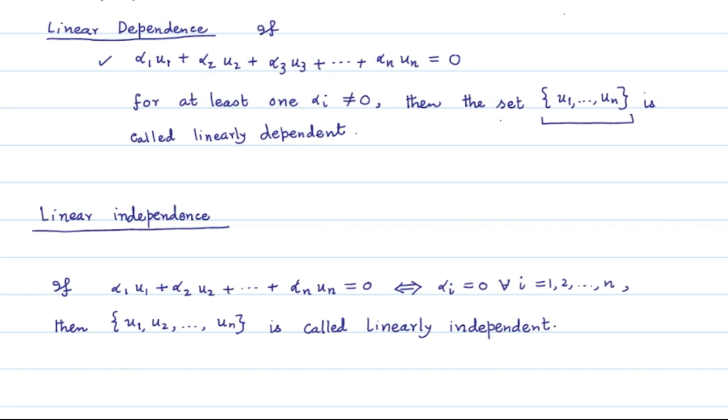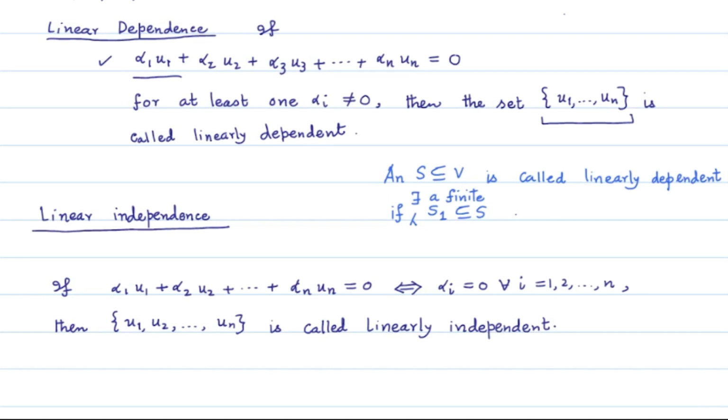If we have a set of infinitely many vectors, then we notice that the equation for defining linear dependence or independence has an infinite sum on the left hand side. In order to avoid equating an infinite sum with the null vector, we define linear dependence of a set of infinitely many vectors in the following manner. A non-empty set S, a subset of a vector space, is called linearly dependent if there exists a finite subset of S which is linearly dependent.